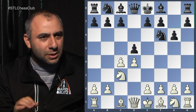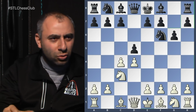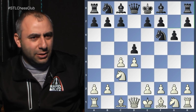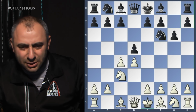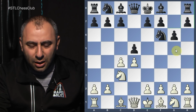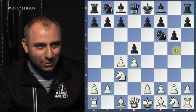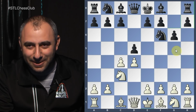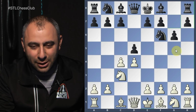But he played the move d5. So now, after we see the move d5, we know that we have the Grünfeld Defense, one of the toughest openings against d4 to get any advantage. Grünfeld is very tough. It has so many different lines, so many different ideas, but it's just quite tough to get anything against it. So I played almost all the systems against it. I'm still jumping from one system to another nowadays, and it seems like a lot of my opponents target this opening. They see that I have all these different systems, so they try against me to play Grünfeld.